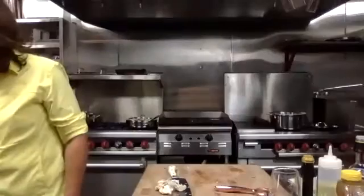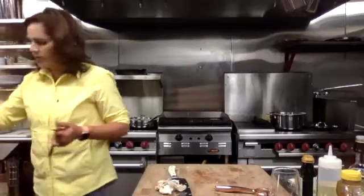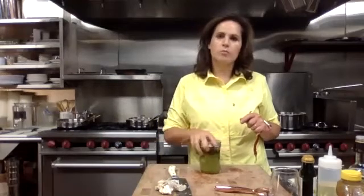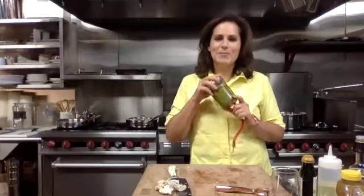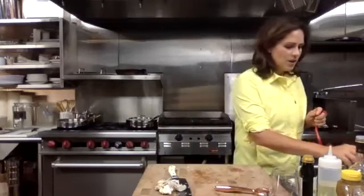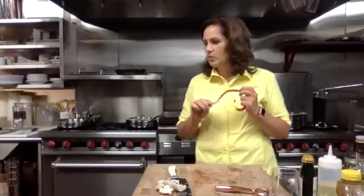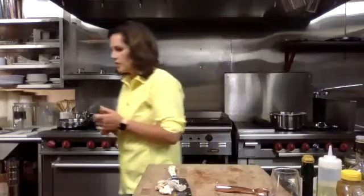If you want to make this sauce your own and add a couple of different elements, I have some pesto that I made from my garden. You certainly can add a spoonful of that. I also have some really yummy sweet peppers. If you've been following along on my Instagram engagements with Kiepersol, you'll see I'm always talking about peppers. So you could chop up some sweet peppers and add a little dimension.